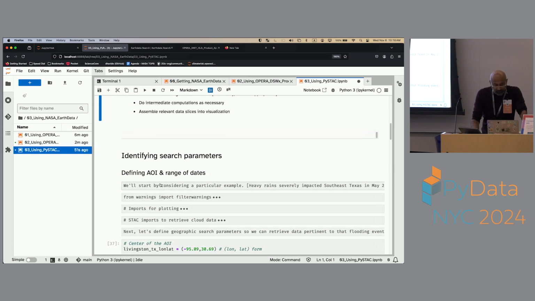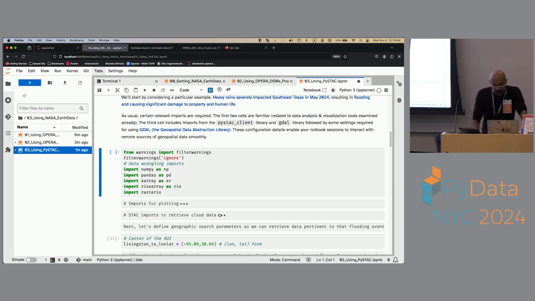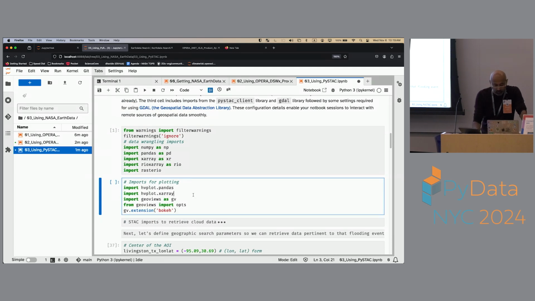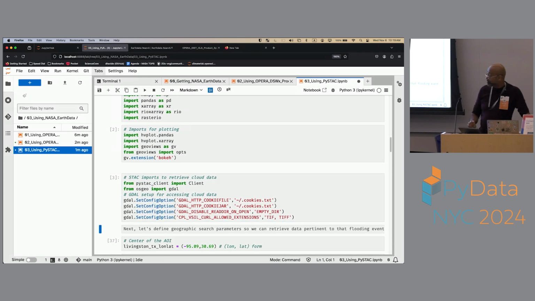So let's just do an example here, right? Here we'll look at floods in Texas from last year. We'll just import a bunch of libraries we've been playing around with already. To use the PySTAC API, we have to do this, which is a little bit weird to look at, and if you don't do this, it will screw up. This is basically configuring the environment, and it will also take a look at your Earthdata Cloud credentials stored in your netrc file.